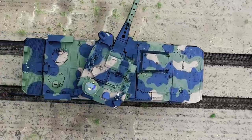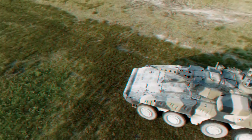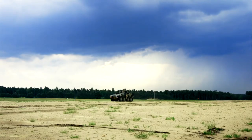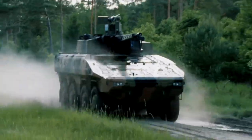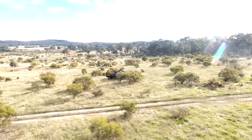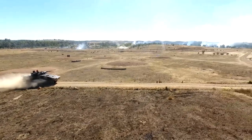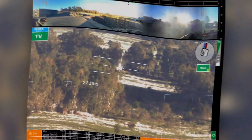Boxer: Under a bi-national program, the Boxer armored transport vehicle is being developed. It is a state-of-the-art, highly mobile wheeled vehicle whose modular design enables a wide range of mission-specific configurations. Consisting of a uniform drive module, user-specific mission modules of the Boxer vehicle family can be quickly exchanged. The Boxer IFV version, fitted with the Rheinmetall Lance two-man turret, was introduced by Rheinmetall at Eurosatory 2014, combining high safety and unique versatility with the latest turret technology.